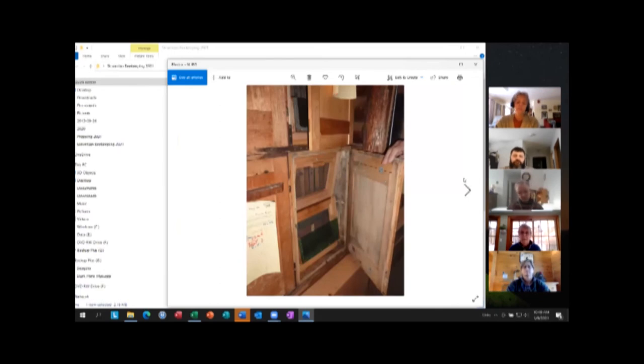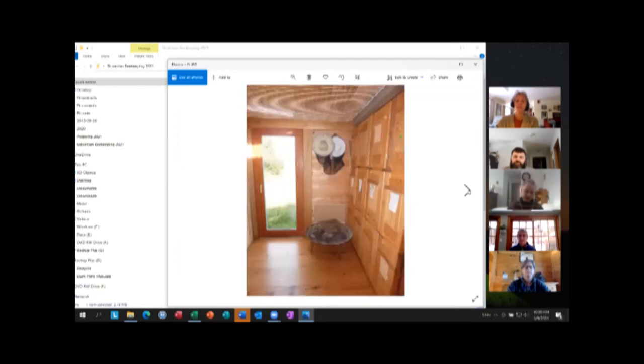This is the door Suzanne was talking about that they take off sometimes and put a piece of foam in. Each hive has a door that comes right off the hinges — you can push the foam in and it keeps everything warm. It collects moisture. The amount of heat that bees put off is just amazing — it's crazy how much heat bees in such a small space can generate.